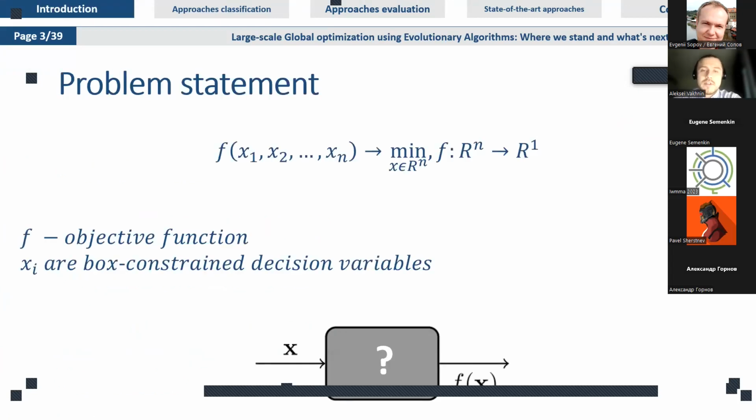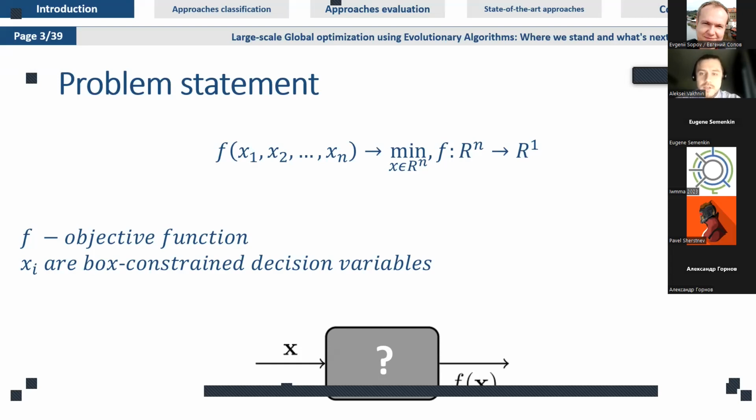And firstly, I'd like to start with the definition of the problem. As we can see, what we have to do is find the set of parameters x, which will help us achieve the global minimum of the function.